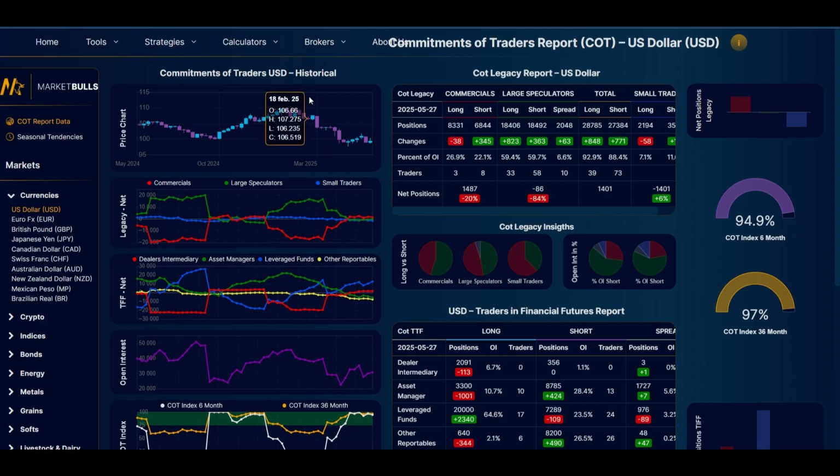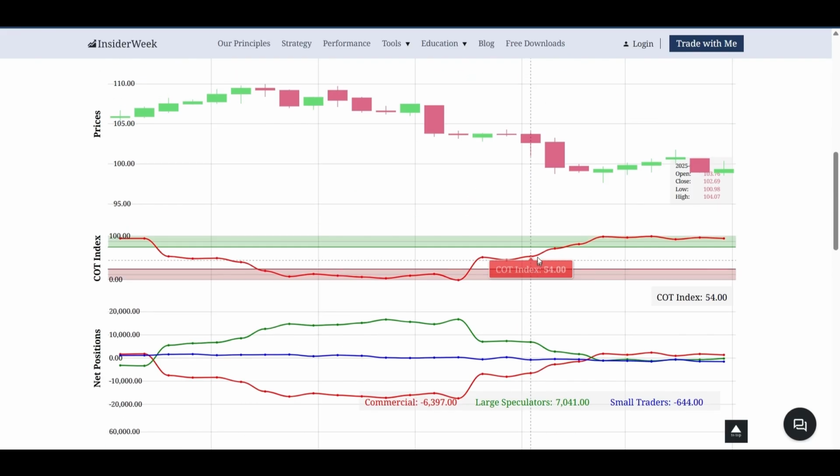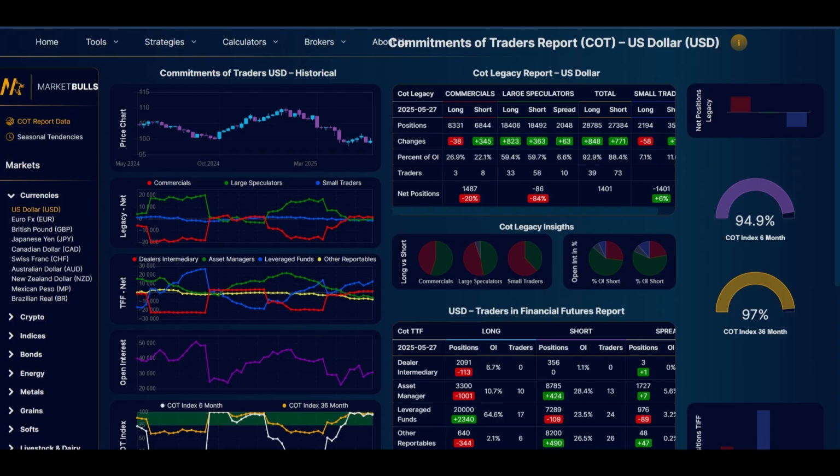And I'm going to check for questions pretty much in the middle of this call, so don't worry about it. Now, it either looks something like this, or it looks something like this. Once you have the COT source you're focusing on, I'm more or less using two, and one to double check the data I'm getting provided here on, for example, Market Bulls. Market Bulls is usually what I use because it's aesthetically pleasing and just easier for me to read.